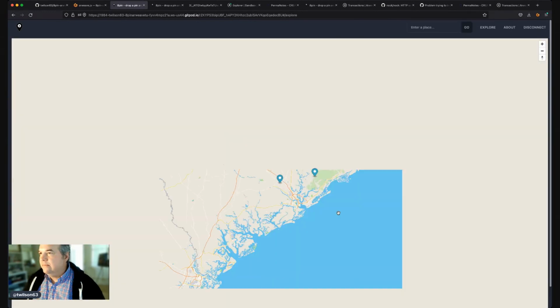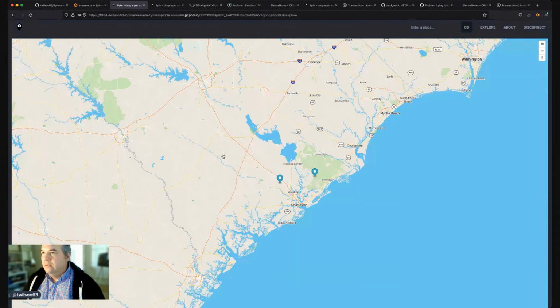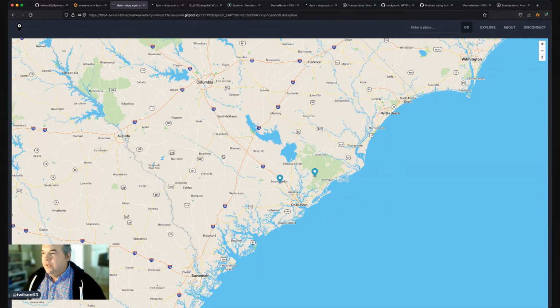How cool is that? So basically, I've got my data and I've got my application all on the Permaweb, and it will be there forever. Once I deploy it, it's there forever, for better or worse, which is really, really cool.